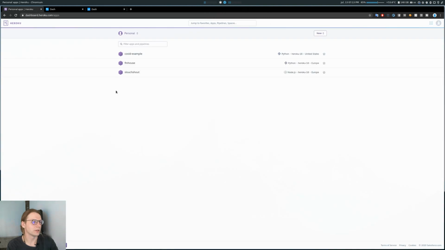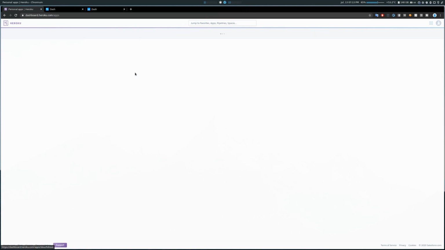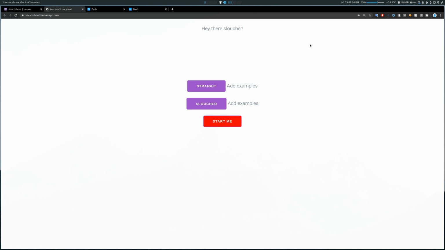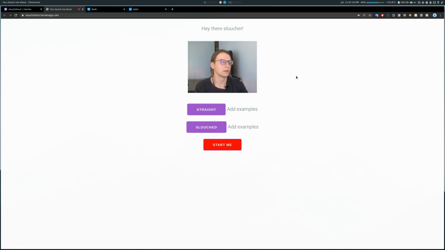So the last application, the Node.js application, requires me to use my camera, so I'll just need to shut off the capture device. Yep. So here's the whole panel of the application. When you have one, you just click open app if you want to open the application. It loads. So what this application does, I have a video about it as well. You should find it there.